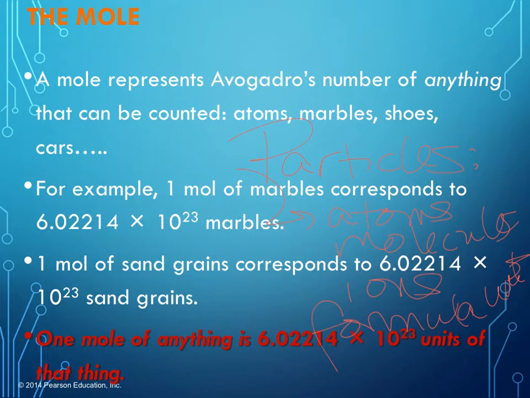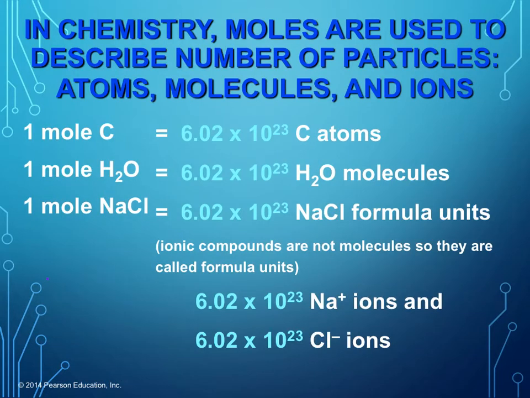Okay, and now I'm probably really just beating a dead horse, but just to let you see, you can have a mole of anything, whether it be an atom, a molecule, anything that you can count. And this, which is an ionic compound, because it has a metal in it, instead of being called a molecule, is actually called a formula unit. You can also count ions, so you could have a mole of ions.